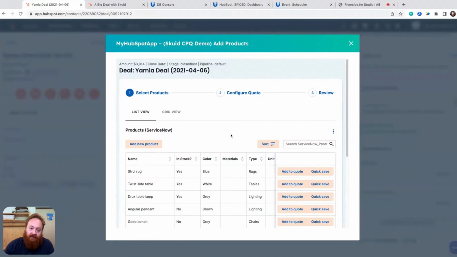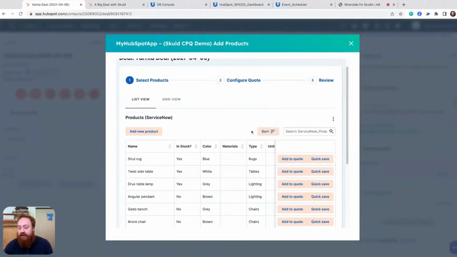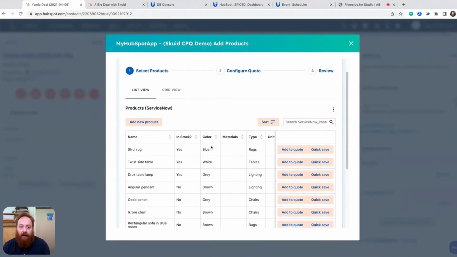So let's look at this here. So yeah, we're bringing in products from ServiceNow, and the use case that y'all had talked about was, you might actually have a deeper list of products somewhere else, and you only want to create one in HubSpot, or you only want to create a line item if it doesn't exist already. And so that's kind of what we're doing here. So we've got our list of products, and I'm connecting directly to that API.